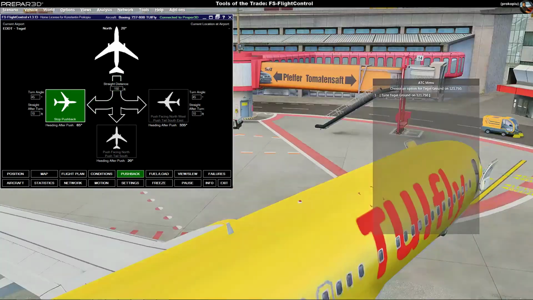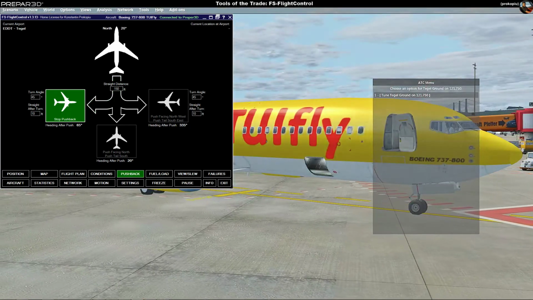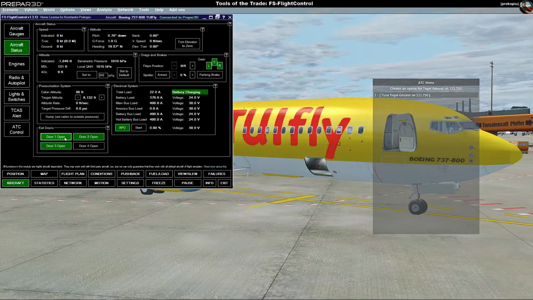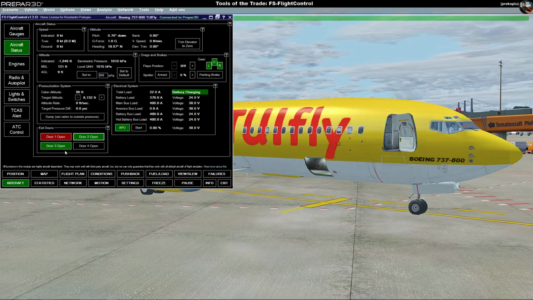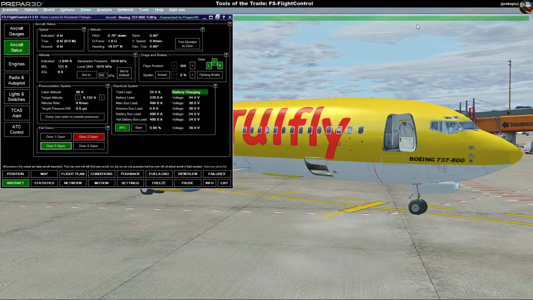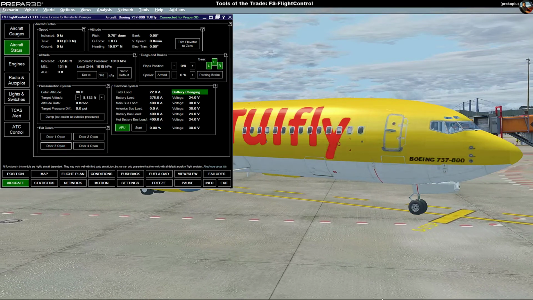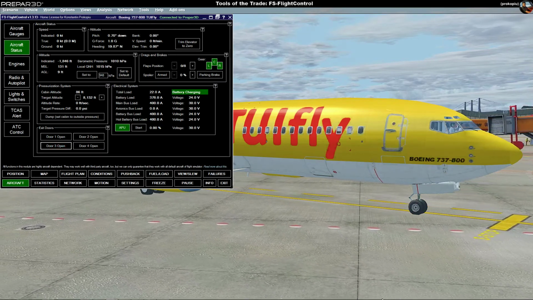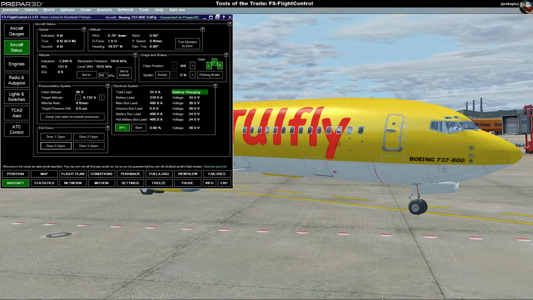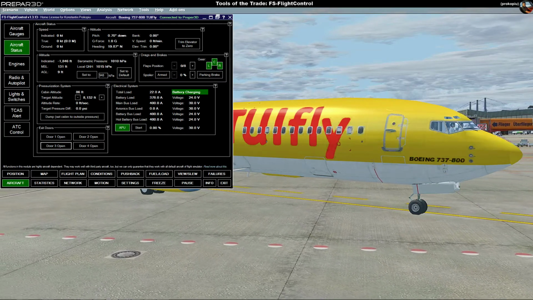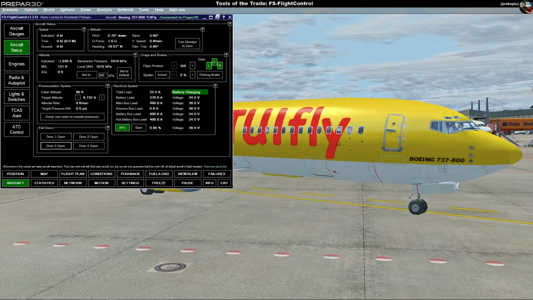pushback. We should have really closed the doors, but nothing that we can't do now. So let's see if I got it right, at least roughly. So it's still pushing on the straight line here.